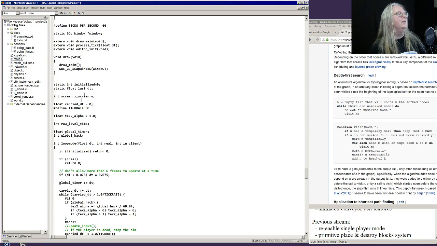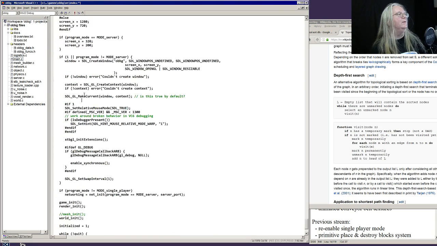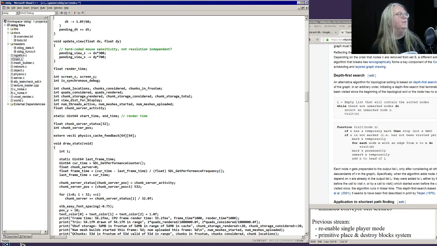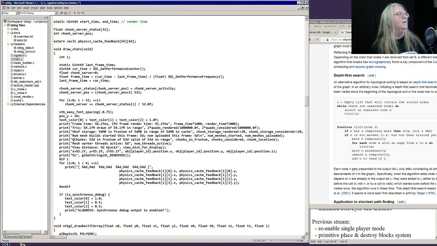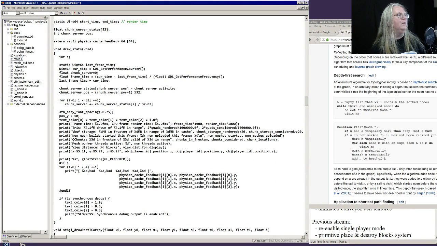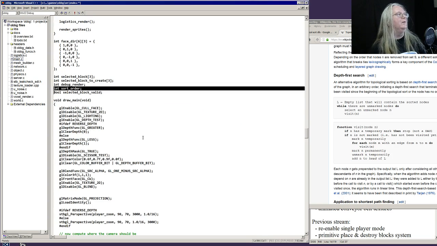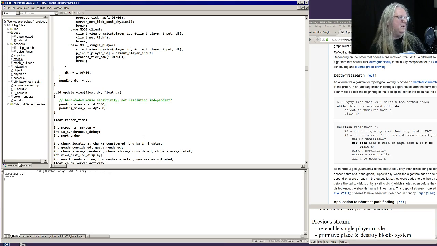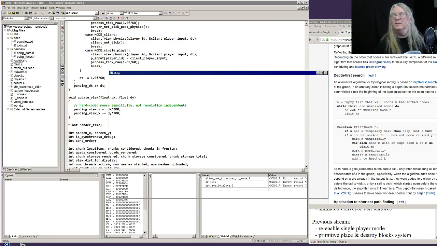Where do we draw all of our text? Here it is. So sort order is empty. Sort order. Okay. Who knows if any of that is correct?